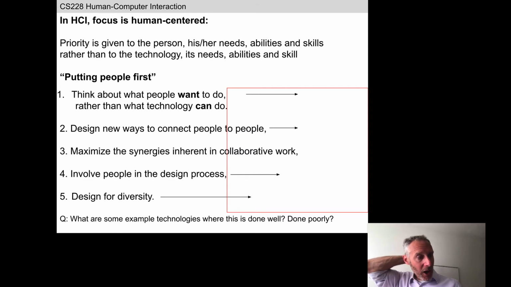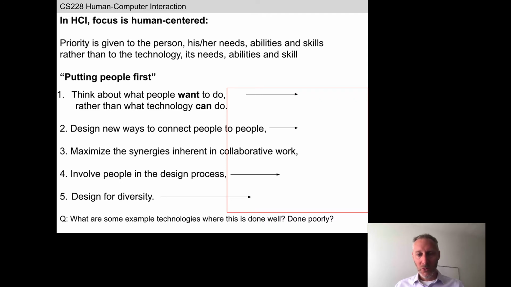Okay, so obviously in order to do that, we need to think very carefully about people. How does our visual sense work? How does our auditory sense work? Where do these expectations come from? And how do these expectations and predictions differ across people?